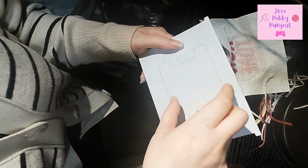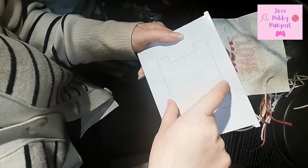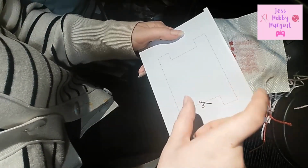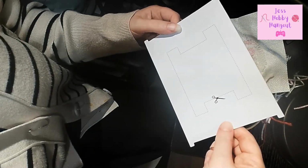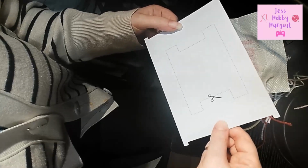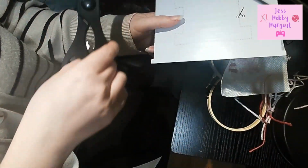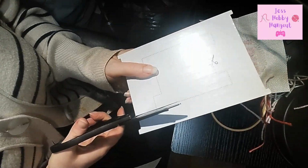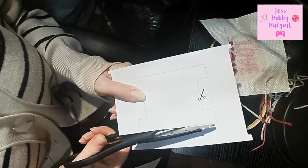Why they didn't just give you two bobbins for the yarn the size of that, I couldn't tell you, because it just seems stupid to waste enough cardboard to have a whole one. They could have just, yeah. I don't know. Companies like to waste things and make you do more.